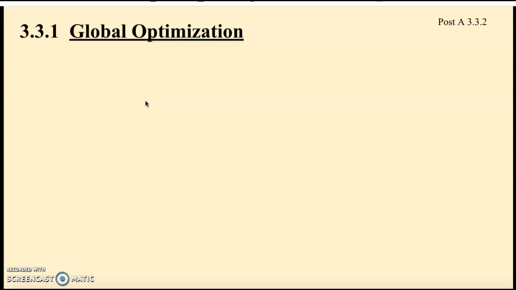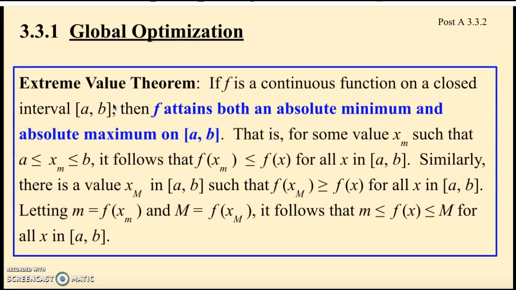So all we're going to do right now is put a name to it, and that name is called the extreme value theorem. So if f is continuous, notice, don't glance over this. Every time we use a mean value theorem, extreme value theorem, or the IVT, the intermediate value theorem, we're going to have to say something before it. We're going to have to make sure that the function can even be used. So the thing that we're going to have to look for is continuity.